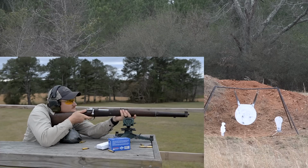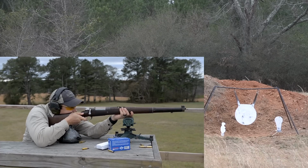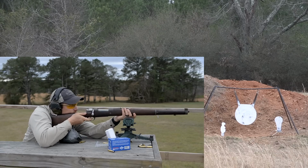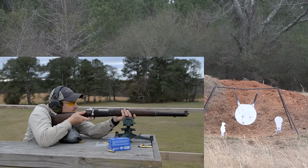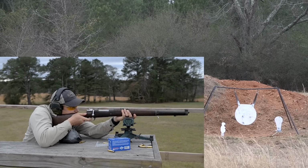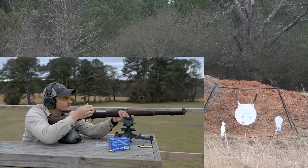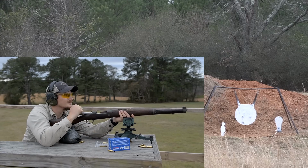Boy, you didn't miss by much. You're right off the edge of the gong. I can't tell in which direction though. But with the wind, you're putting them right in there. Dude, no. That box, man. God, the wind is crazy. Just off the right edge of the gong. Well, dang, that's where I was holding for the wind. Yeah. I guess that caliber just don't care.